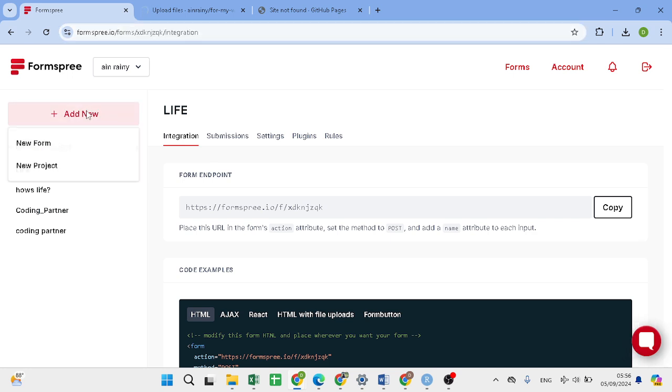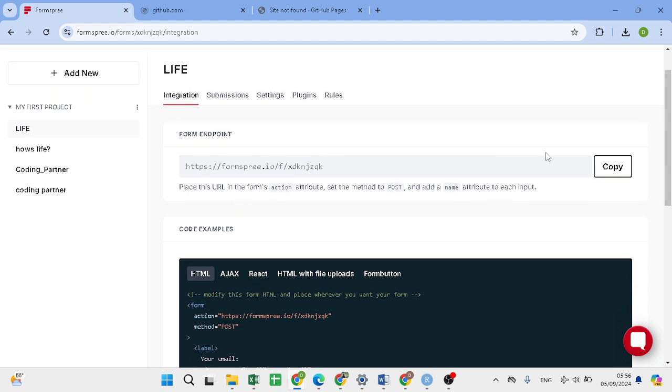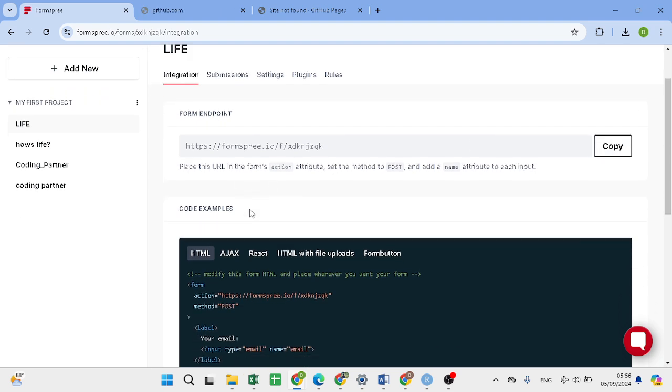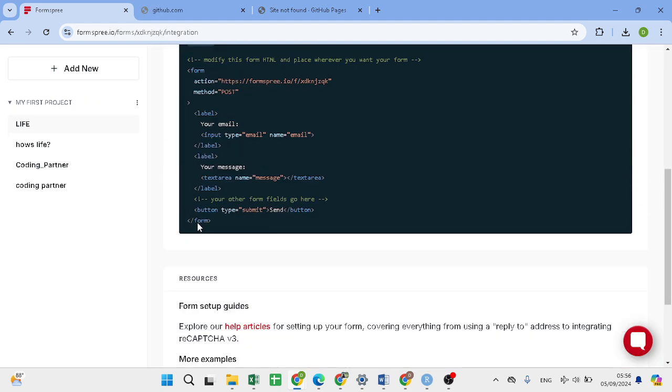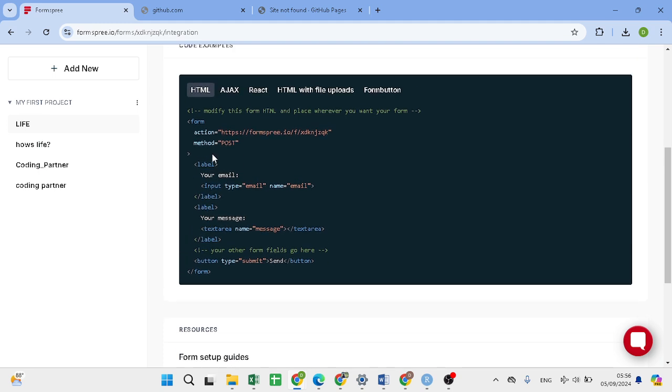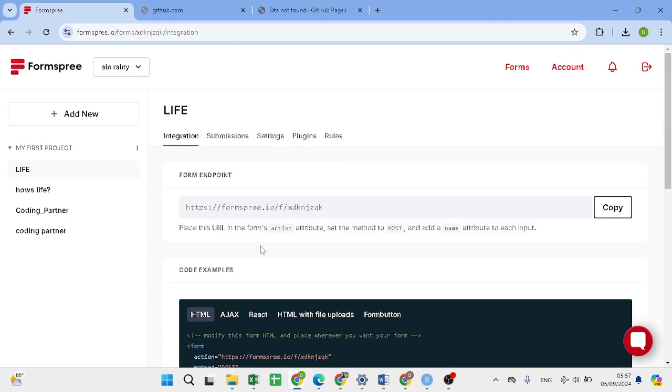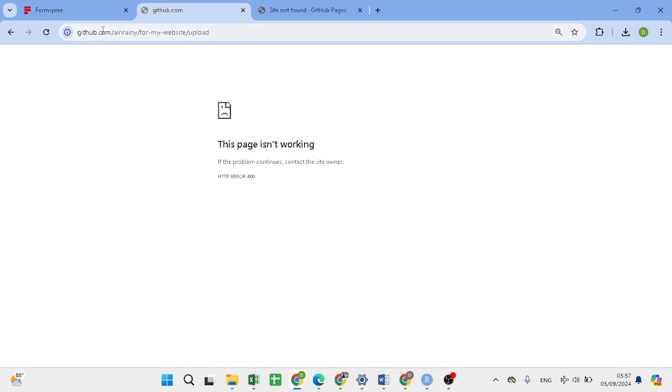and create, add a new form to your project, and then they will share the link, this link, and also the code. They give us the code. This is helpful, and this one is actually your form, your code, your name or whatever. I don't mind. And this is the copy, and then put it into your code.